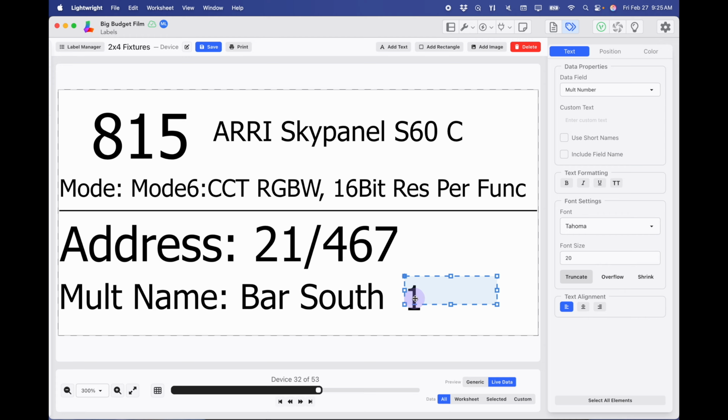Far South 1. And really fast, we have a label. So we're going to hit save again. So really quick, we have a label that pulls directly from all of the worksheet data that we've done.